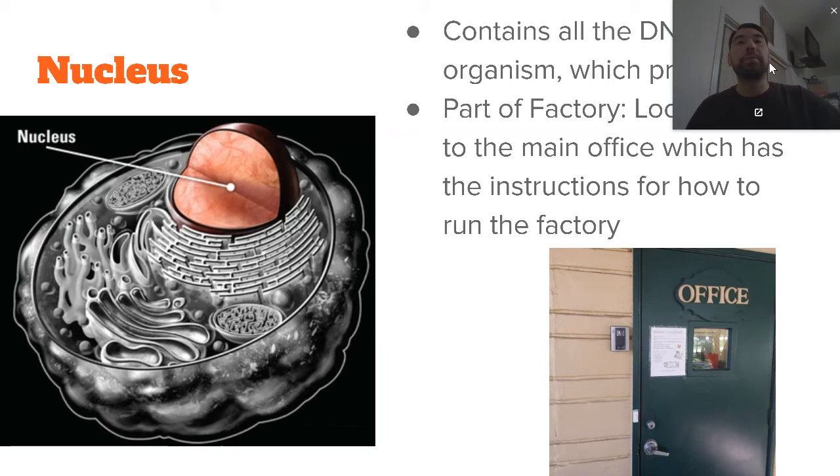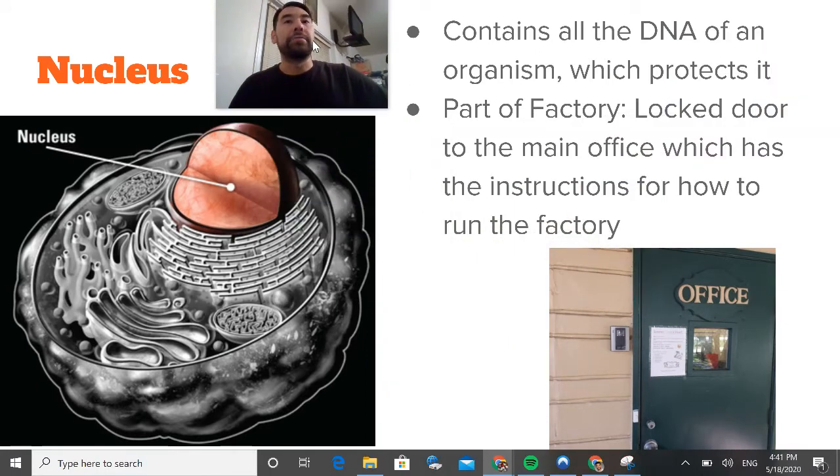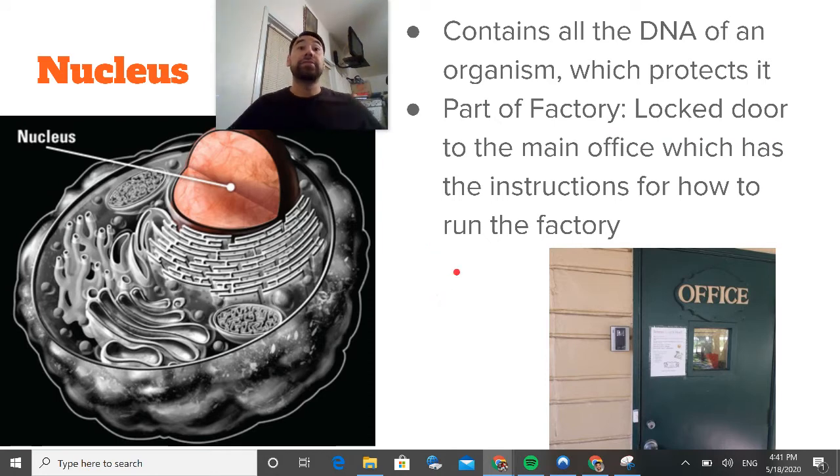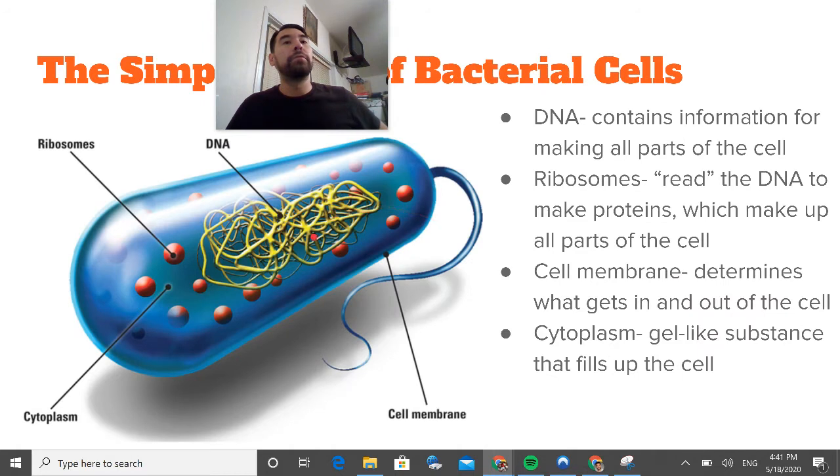The nucleus is important because it contains the all important DNA. Remember that DNA has all the instructions to make an organism, all the instructions to make proteins and to make up the organism. And before, it was just floating freely around. Well, that's pretty important stuff. If those are instructions to make everything in a cell, would you just want to leave it floating around?